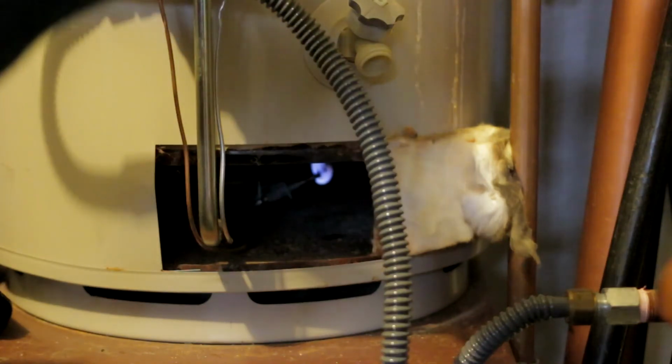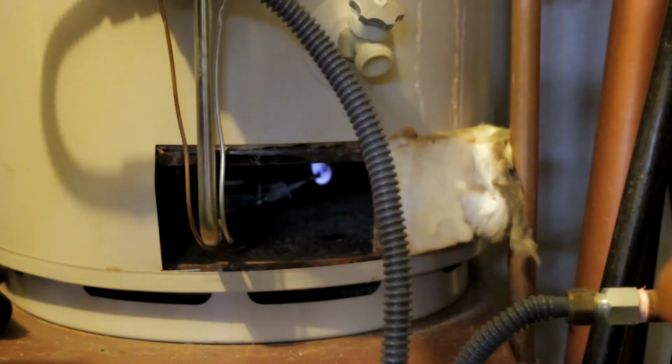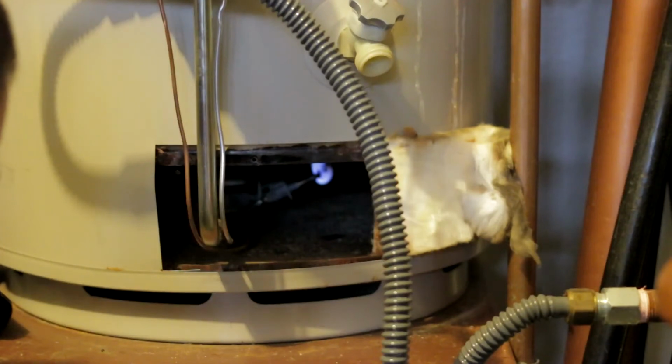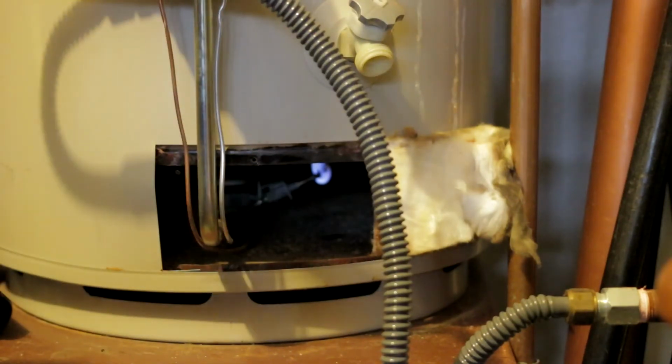So now I'm going to release it. It should still keep burning. I'm going to turn it counterclockwise to the on position now. And if it keeps burning, that's a good sign, which it is. That's great. So now I'm going to go ahead and replace my protective plate again, back the way it was.